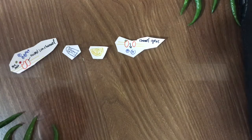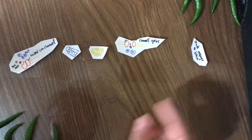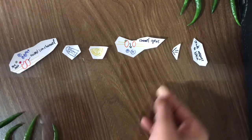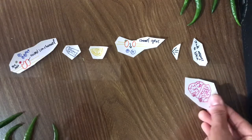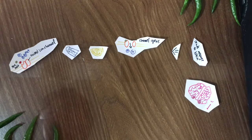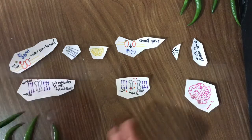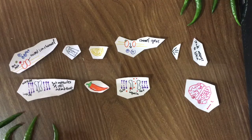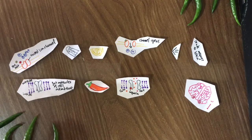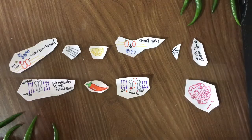This process is similar to a lock and a key. For processing both flavor and heat, ion channels or proteins are the lock, while the sour or salty tastin, or the capsaicin molecule, act as the key. This all occurs in order to send a message to the brain to feel and react a certain way, whether it's flavor or pain.